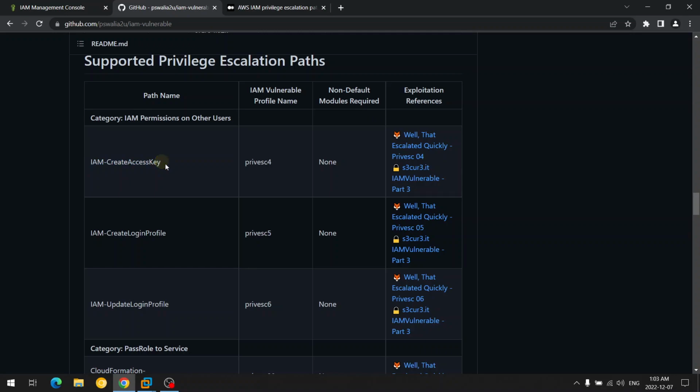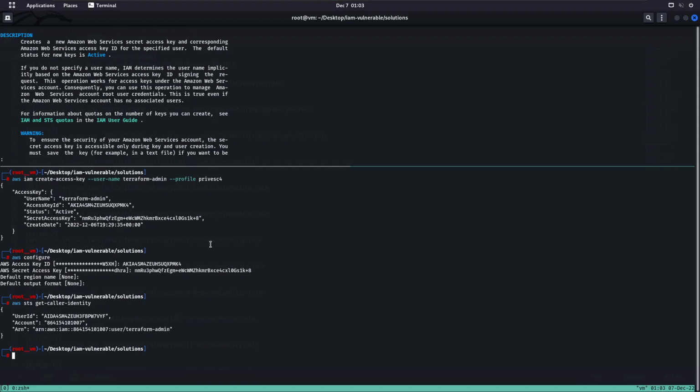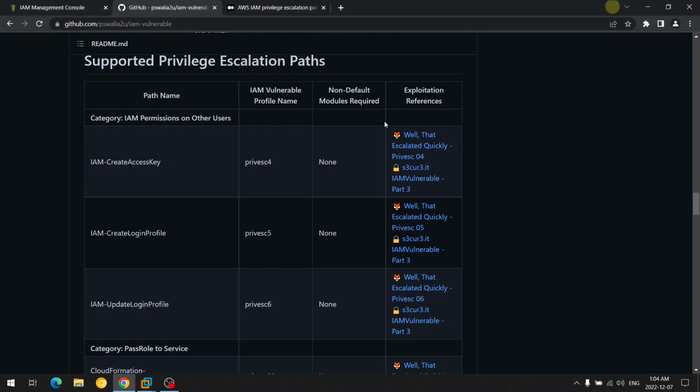This was an easy challenge. We just ran this command with our unprivileged user, and we were able to gain administrator access privileges by exploiting the user Terraform admin.